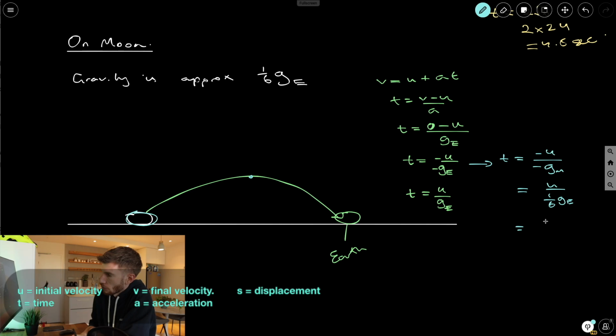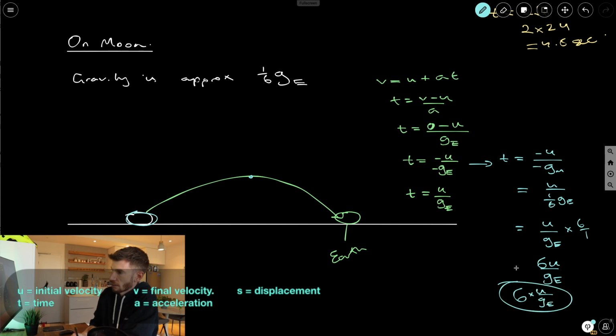Like that. And so now we have U divided by a fraction. If we divide by a fraction, we times and flip, so we can keep the GE under there. Dividing by a 1/6 is timesing by 6 on 1, and then we end up with 6U on GE. If we isolate the U on GE, we can see that the time it'll take to reach this position will be 6 times as long, right? So we can assume that the entire flight path will also be 6 times as long as well.